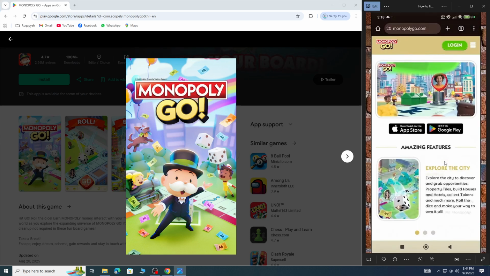Tap on that and the URL will be copied to your clipboard automatically. Alright, now exit Monopoly Go and open up any browser. Chrome, Safari, doesn't matter. In the URL bar, paste that link you just copied and hit search. From here, you'll see the Monopoly Go page.